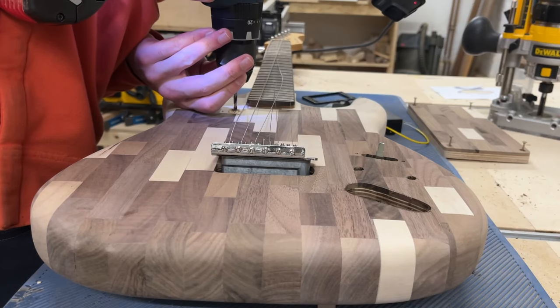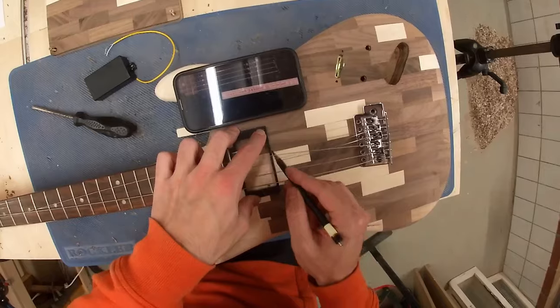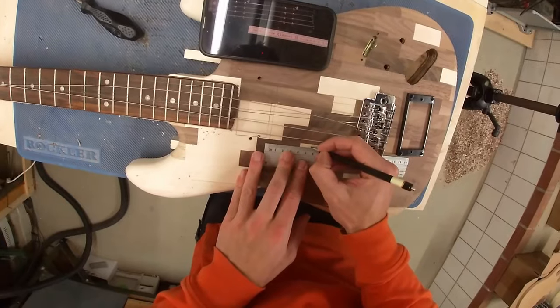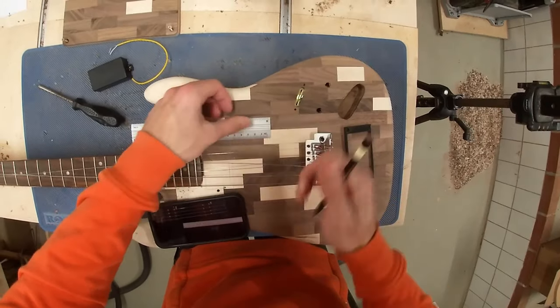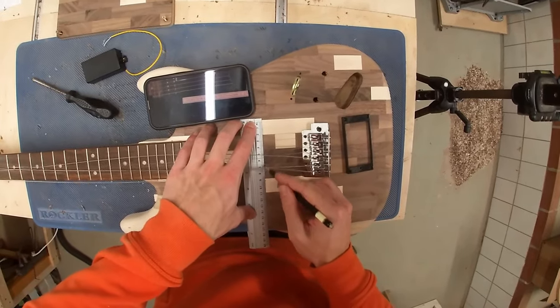One of the last tasks in the workshop was the one that cost me the most nerves. The pickups are attached to plastic frames, so that they can be adjusted in height later. This is important to be able to adjust the distance to the strings.